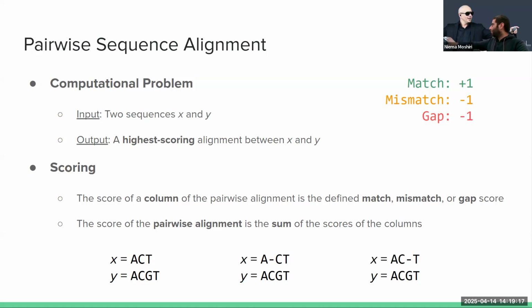Versus what if I have this other alignment where I put a gap between the C and the T in the first sequence and I don't have any gaps in the second one? I would have +1 for a match, +1 for a match, -1 for a gap, +1 for a match. So +1, +1, -1, +1, that has a score of 2. So this is good. We've come up with a scoring metric where, visually, not even thinking technically, the second alignment looks better than the first alignment, and our scoring method does indeed result in a higher score for the better looking one.